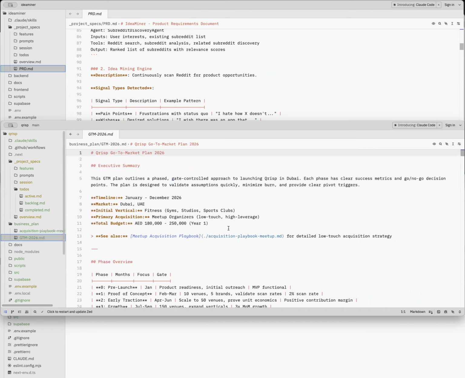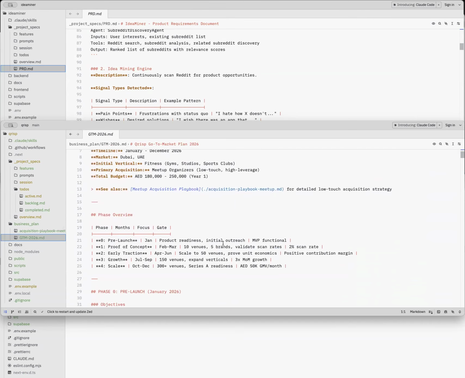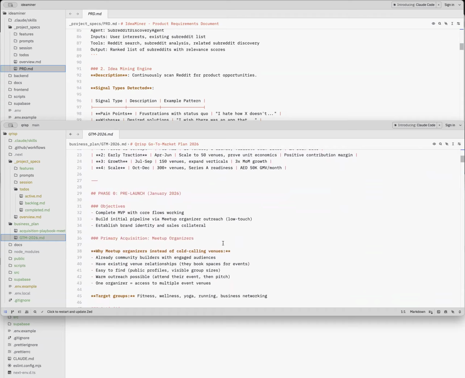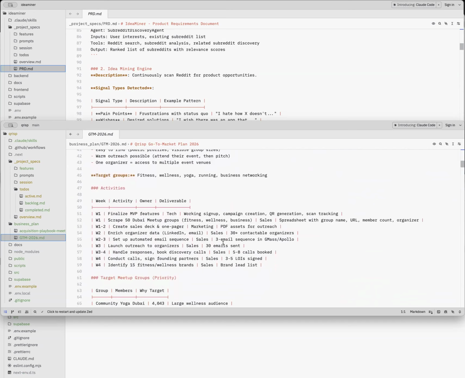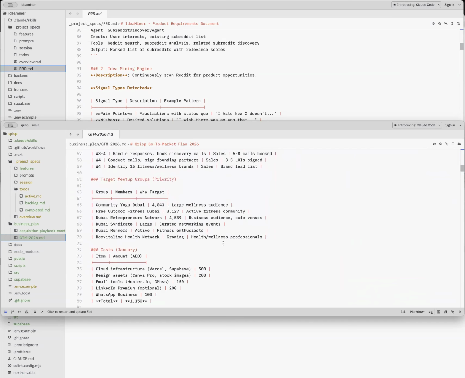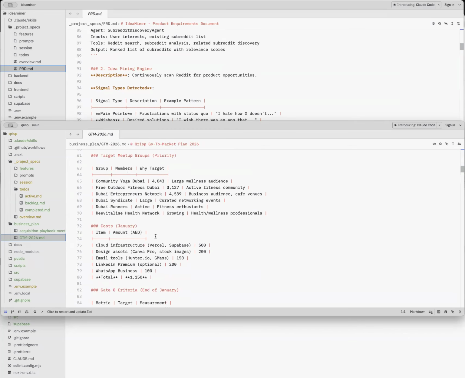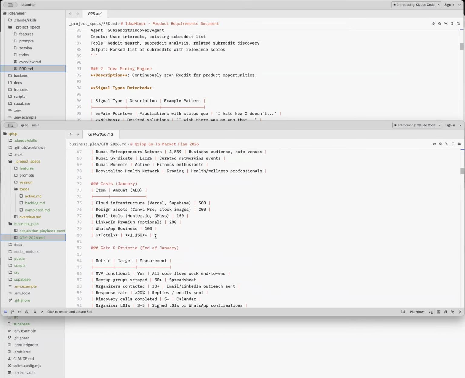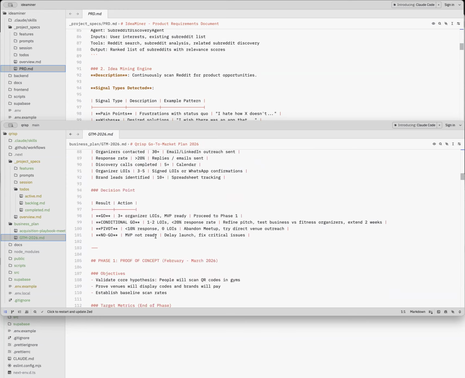For this, it also sets up what should be done in January. I think it's actually quite followable, and it has already mentioned which groups you can follow. So you can see that Claude Code has done all of the research, and now you have a very concrete output on what we should do.